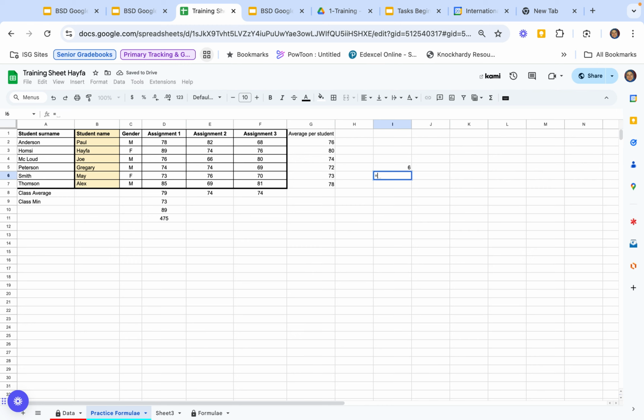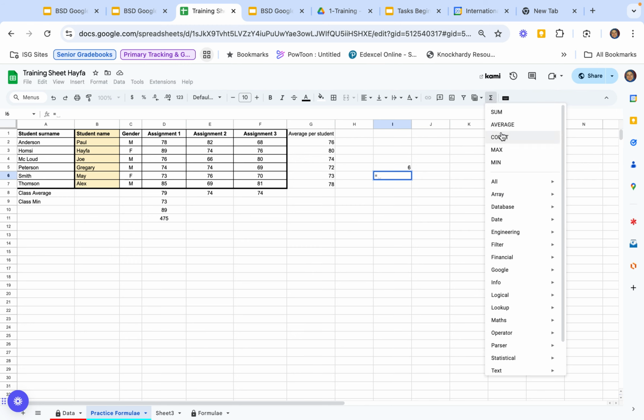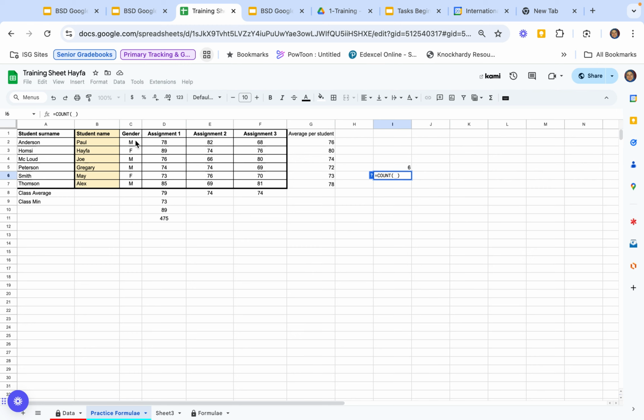If I try to also count the next one, let's do count for the gender ones. See how many entries for gender I have. It's giving me 0. Why is that? Why did one of them give me 6 and one of them give me 0, even though I know that they should be equal? It's because the formula count can only count numbers.